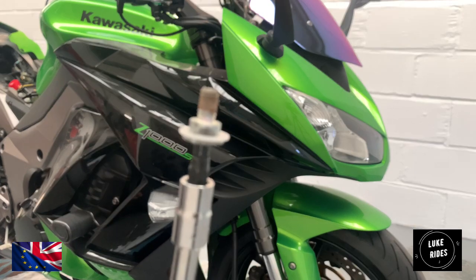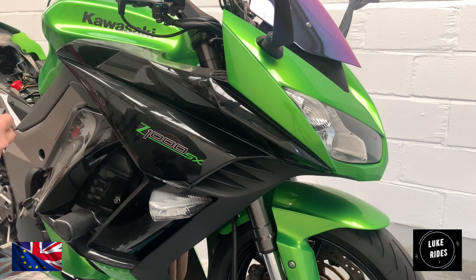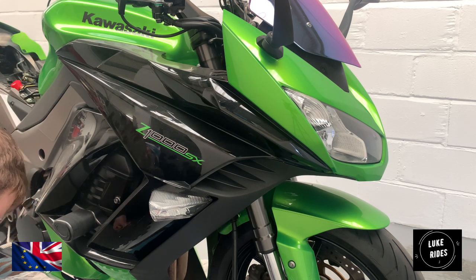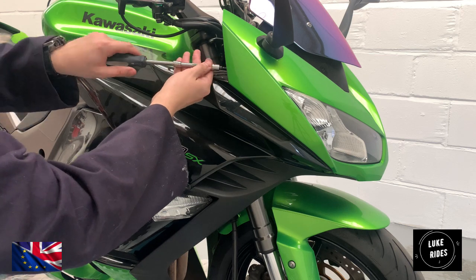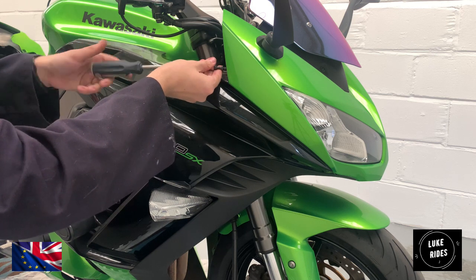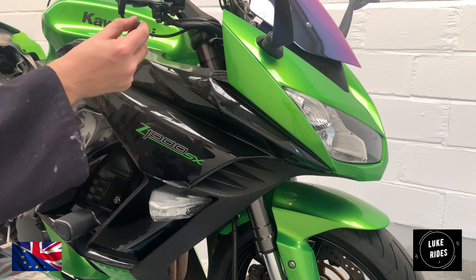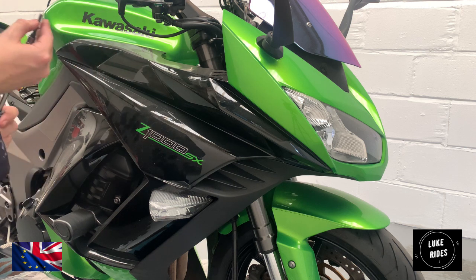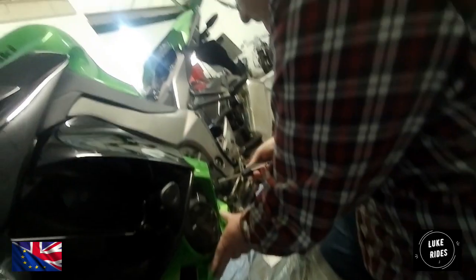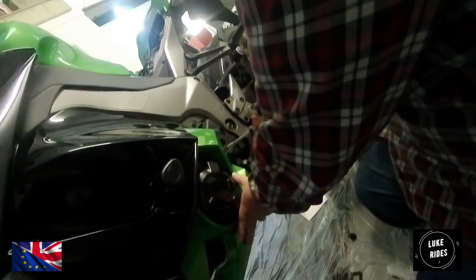It's like a stubby Torx. It's kind of interesting. Remember, keep those clear washers, don't lose them. This one's coming out pretty nicely. We've got that classic washer again. Clear washer. 6mm Torx for the lower passenger side fairing.